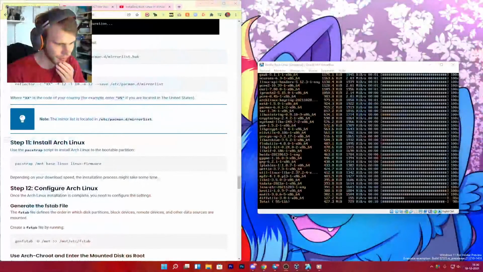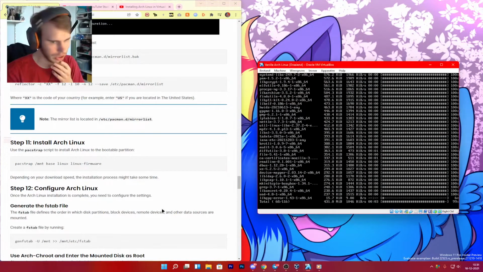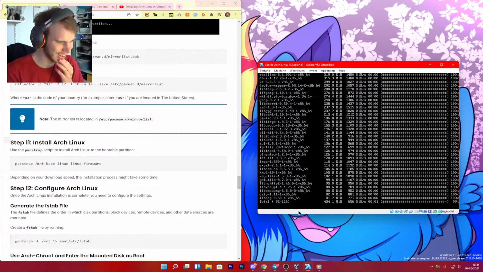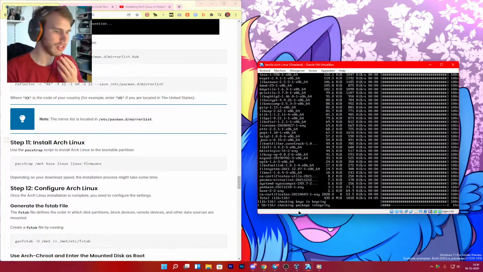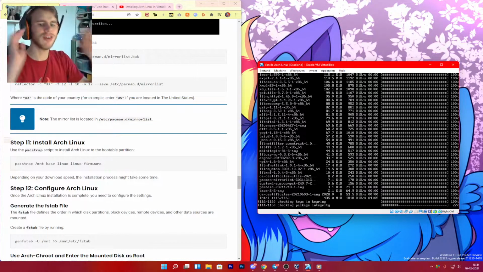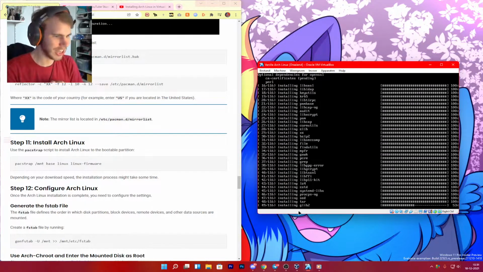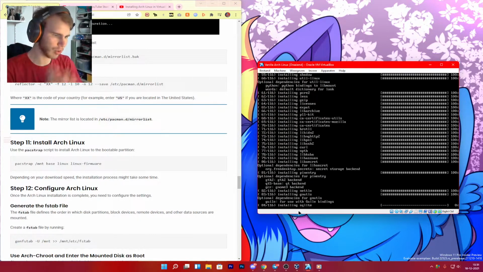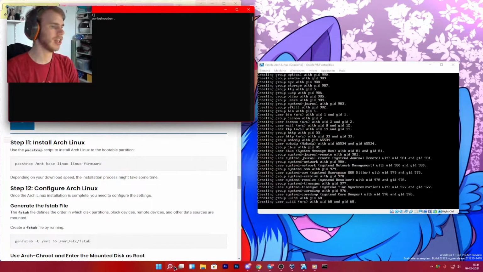Oh my goodness, just look at the Arch install, by the way. This is just for the base system, but it's going absolutely crazy. That's also one of the reasons why I want to do this. It's one of the most satisfying things you can get from installing something from the command line in Linux, or not just Linux, but also the command line in Windows.